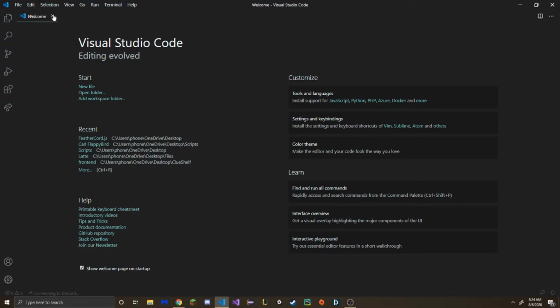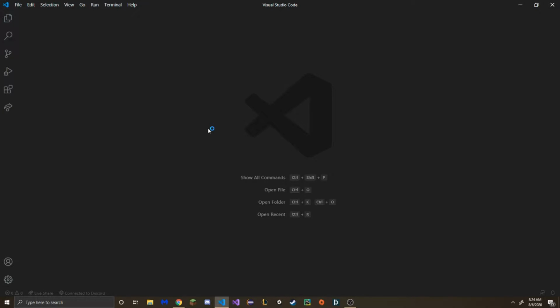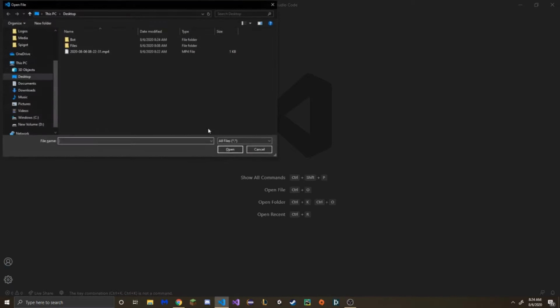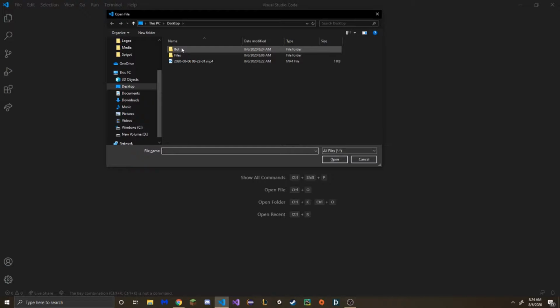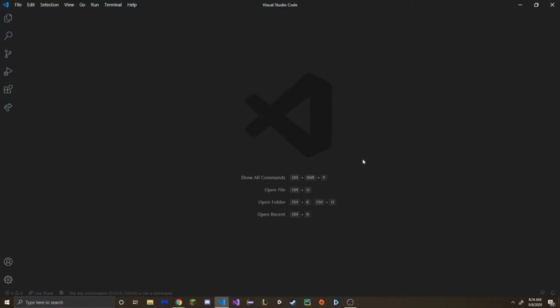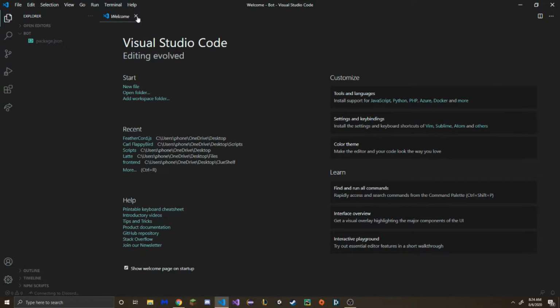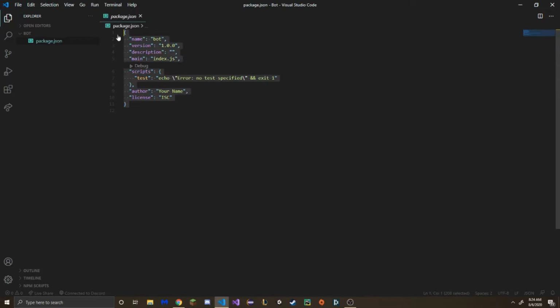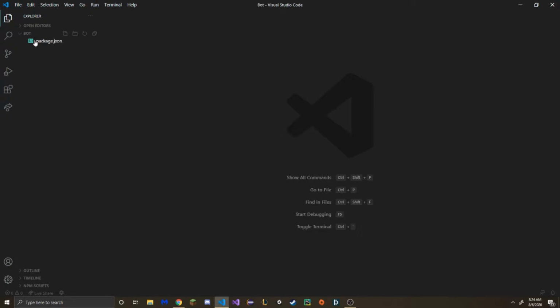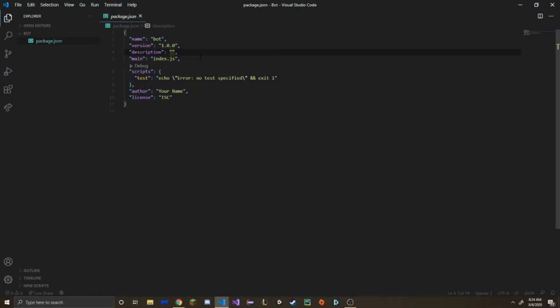Now open this. If you're on Mac, it's going to be Control O, but if you're on Windows, it's going to be Control K, KO, like you just double tap it. That's pretty cool. And then you just open the bot folder. Over here is your package.json, a bunch of fancy stuff. You don't have to change this, unless you want to change your description, so your cool description here. And you can change your name and version whenever you want. So press Control S, save.